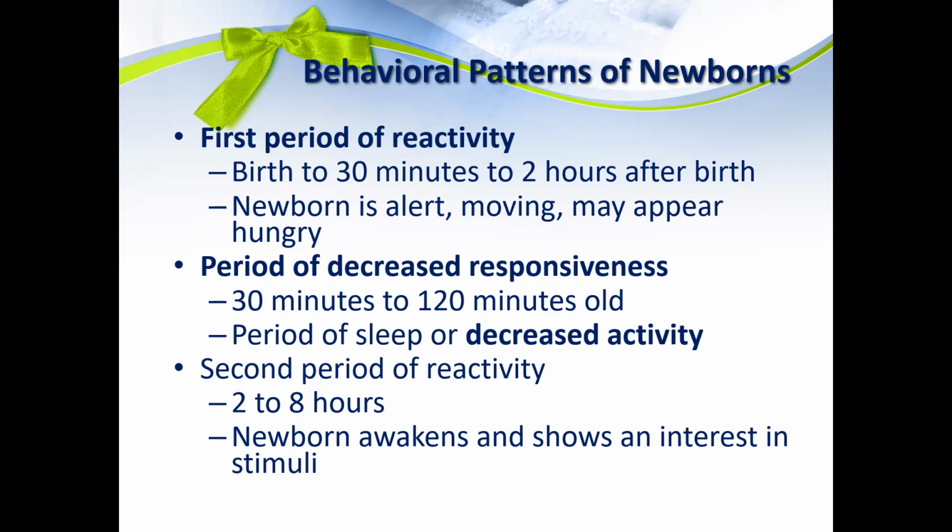And then the second period of reactivity will occur between 2 and 8 hours in the newborn. They start to show an interest again in that environmental stimuli. Heart and respiratory rate increases, peristalsis increases. The newborn may pass the meconium during that time or void. We'll see motor activity and muscle tone increase in conjunction with increases in muscular coordination.